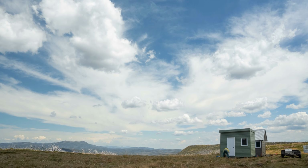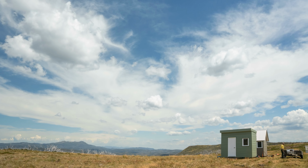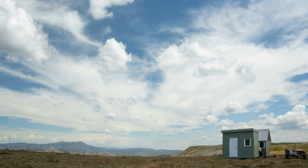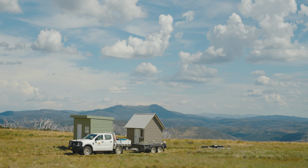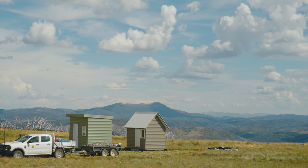So even though the fabric is gone, the social connections, those people connections, are still really important. So families of those people can still come back and tell their stories of their family when they were living or working or using the huts, now for recreation and caretaking them. So we've got many groups who've been involved in helping our national parks with maintaining these huts, working with our national park staff to make sure we can keep these buildings up for another 100 years.